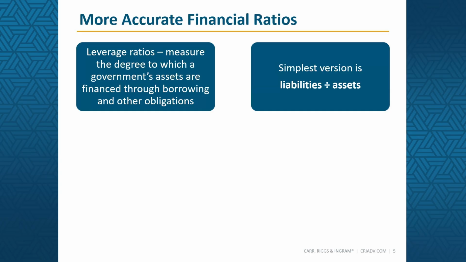For example, a simple leverage ratio is liabilities divided by assets. A leverage ratio indicates the extent to which a government's assets have been acquired through borrowing, such as an account payable, taking out a loan, or issuing municipal bonds. Generally, the lower the leverage ratio, the healthier the government is, all other factors being equal. To put it in personal finance terms, someone whose outstanding home mortgage balance is equal to 40% of the value of their home is financially healthier than someone with an identical home whose mortgage equals 80% of the value of the home.